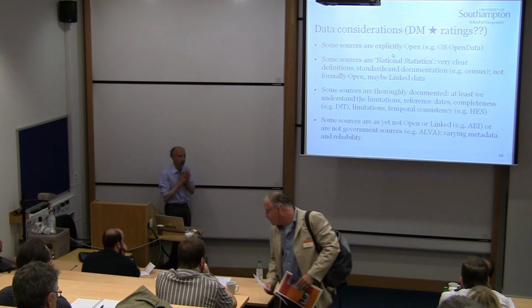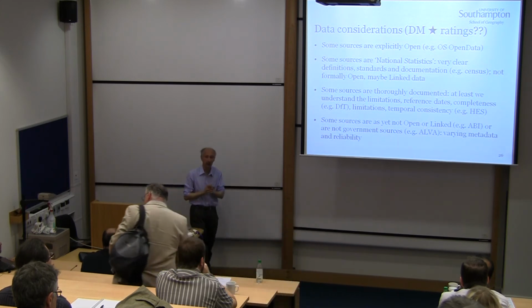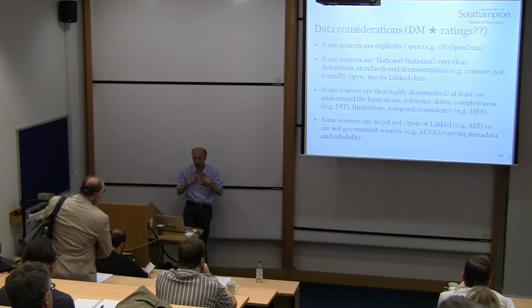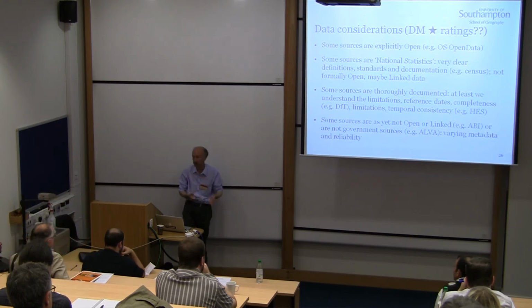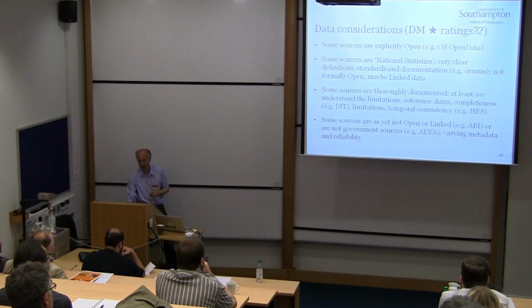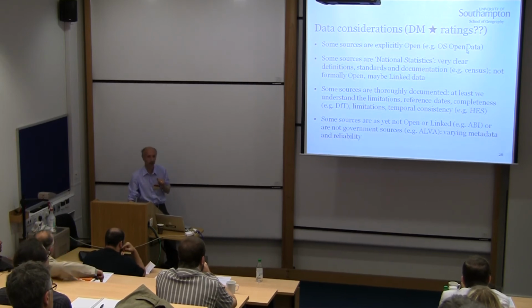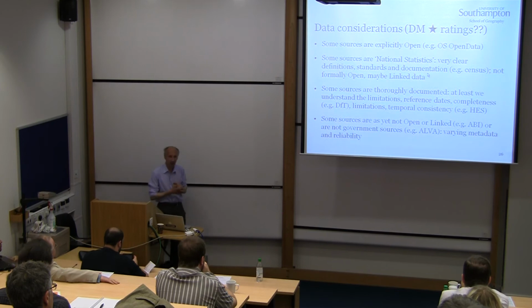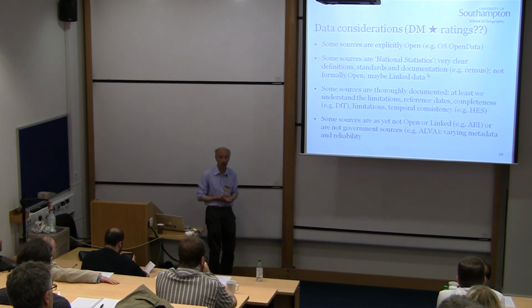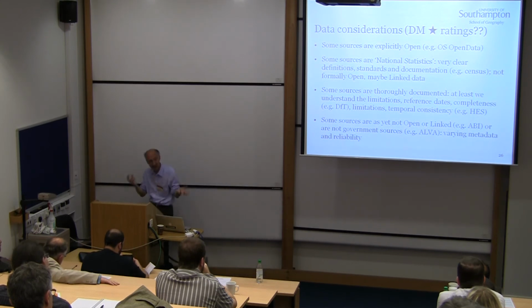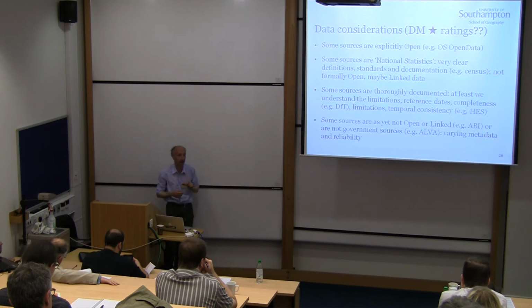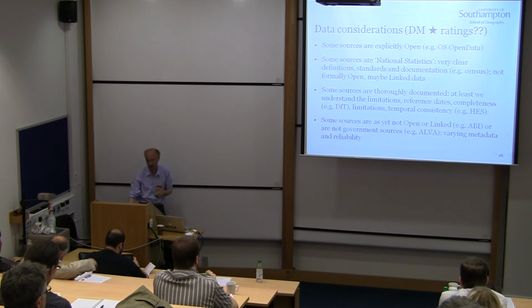Some of these sources that tell me what I want are explicitly open. Does that actually matter? I'm just an example of a person with a slightly odd application who's come along using the data here. Some of them are explicitly open, and I give them all the stars for my purposes. Some of them are coded up as national statistics, as in somebody spent a lot of time on the quality of the definitions, but at the moment they're not actually open. They're kind of encumbered by those historical licenses that you just told us about, and I'm working hard on the next generation being more open.